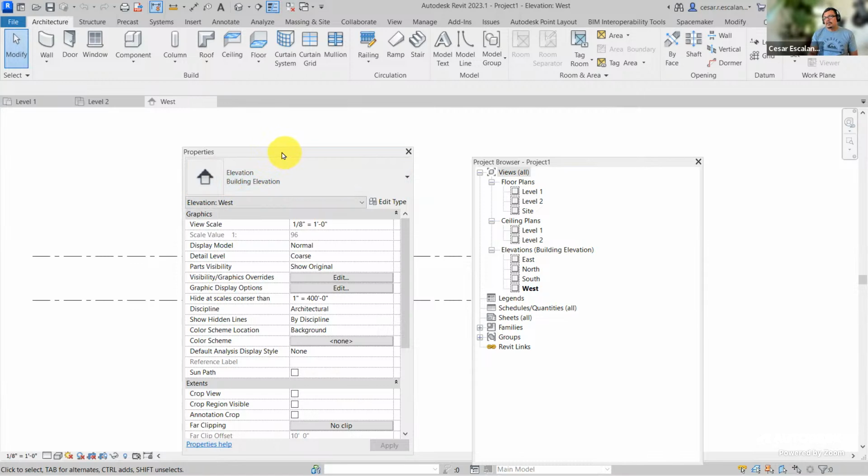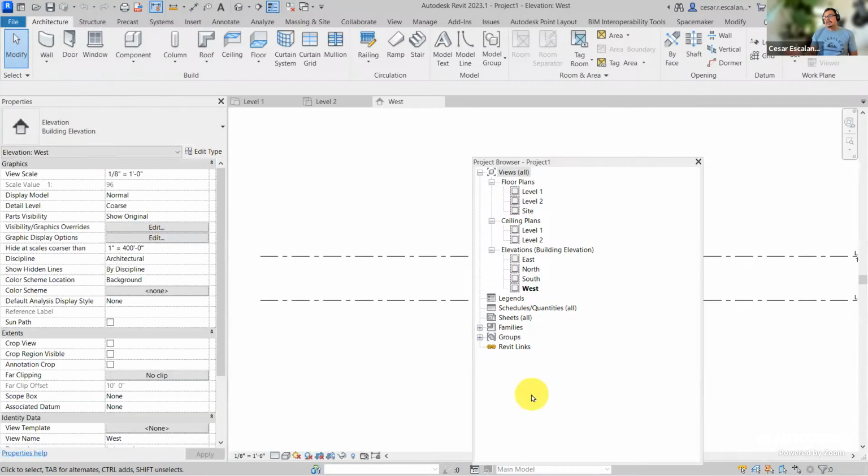So what I do here is I click on the property head, stack it to the left, and then drop the project browser as a stack window underneath the property windows. Again, you click on the browser window head.